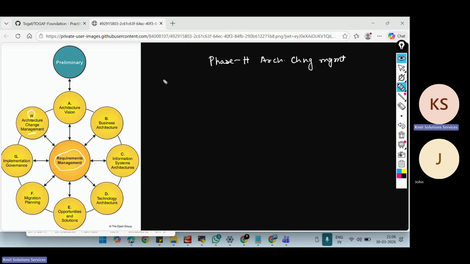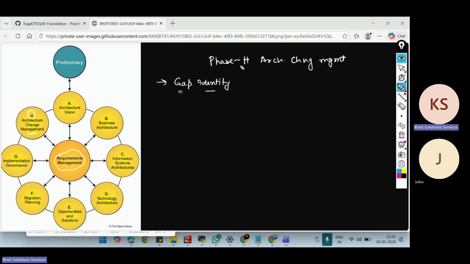So what is the key goal? If you find some gap between the approved architecture and actual implementation, which is required now, and you want to implement it, that is the gap identification.